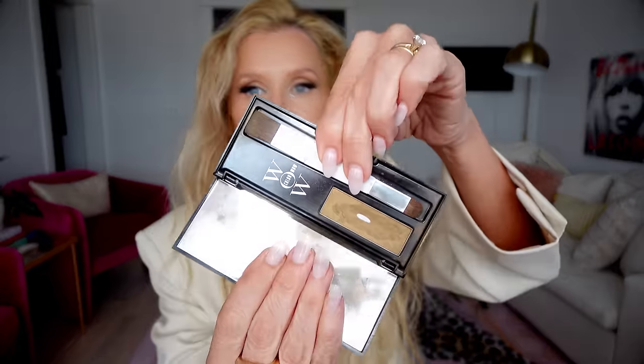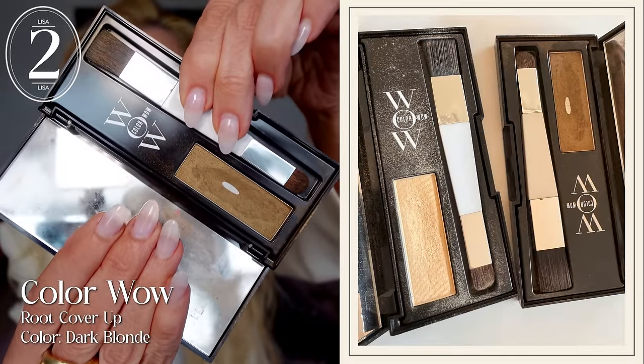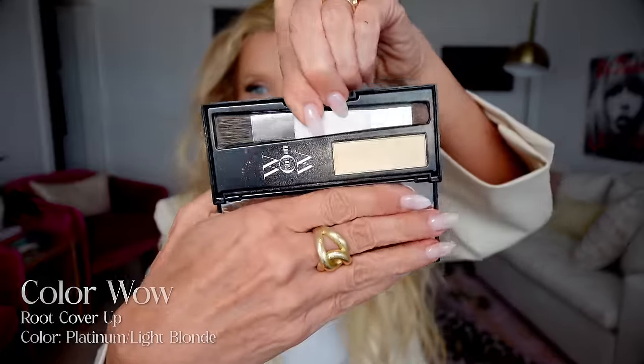Let's go with some hair stuff because that's on my mind lately. This is my favorite hair powder - I have the Hitpan Wow Hair Powder and this color is Dark Blonde. I've had this probably four years or so. I don't use it a lot because I get my gray roots covered pretty quickly, and I don't have silvery white hair - I have pewter gray. I sometimes use it when I put my hair up and I want my hairline to be filled in a little bit. But when my friend Corey sent me the Platinum, I am just blown away. I cannot believe this hair powder can actually give you a highlight and it has really saved me because I know many of you are worried about my orangey roots.